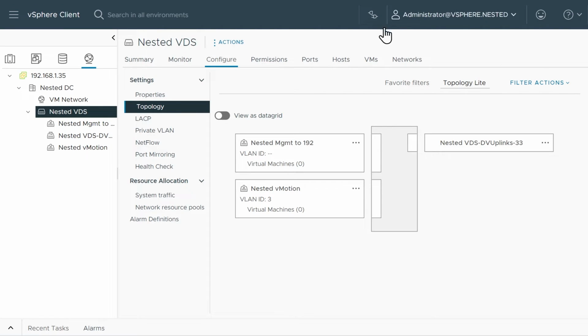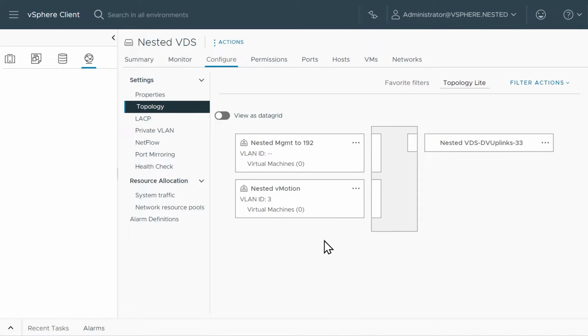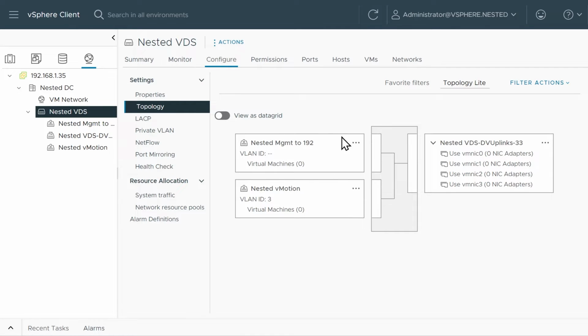So what it's going to do in the background right now, it's going to roll that back because we've lost communications, or it believes we've lost communications between the vCenter and the ESXi host that vCenter is managing. So I'm going to hit F5 to do a refresh of this entire page. So notice here that we don't have any VMkernel adapters in this port group, and we also don't have any of the uplinks of those hosts, and that's because it wasn't able to complete because there was a problem.